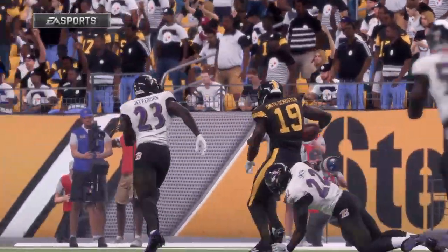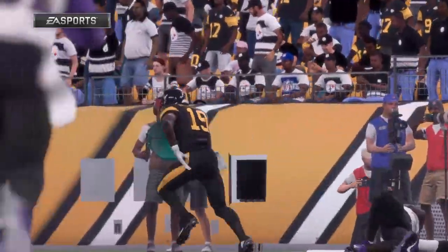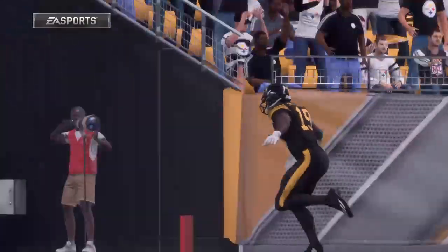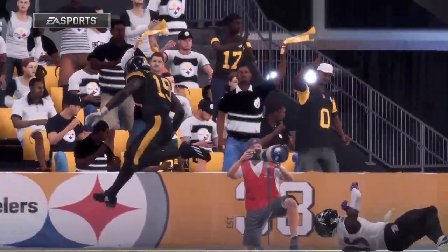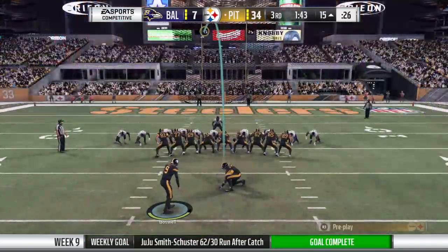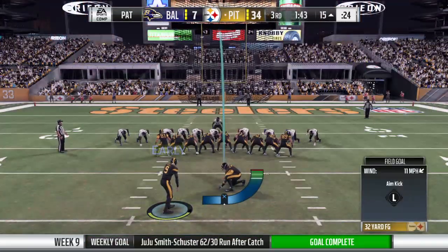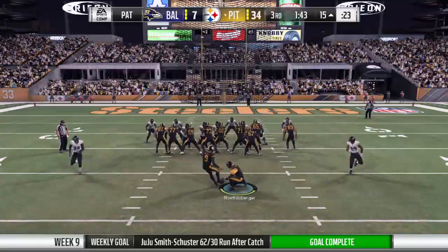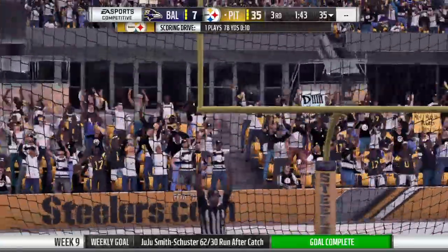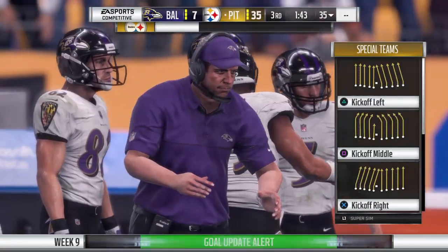And this is obviously quite a performance. And most of the time when we talk about someone putting a team on their back, I think we're talking about a guy who runs the football. In this case, it's a guy out wide catching it, and he's done exactly that, truly leading his team right now towards victory. 3 touchdown catches. He's been the headliner. And he's been a busy man, 5 for 5 now as he knocks another one through to extend the lead.